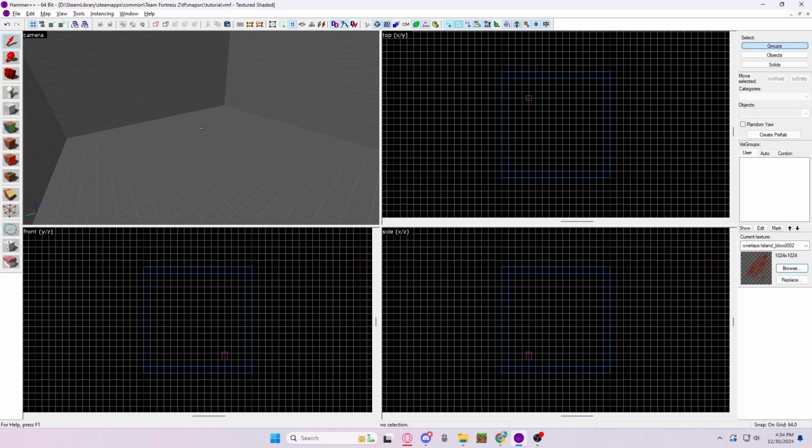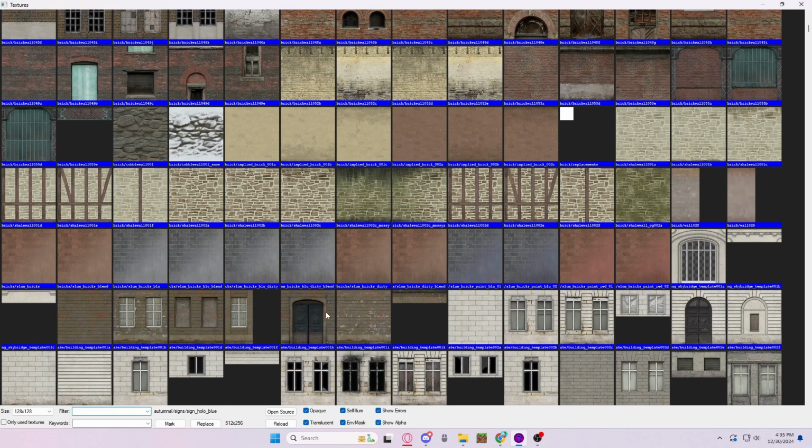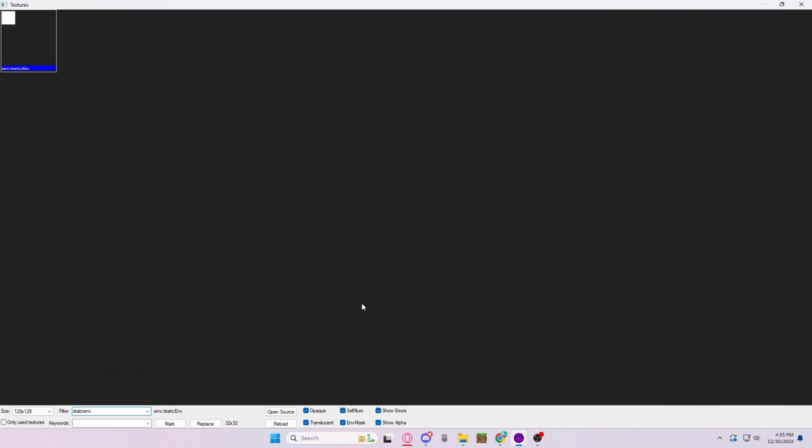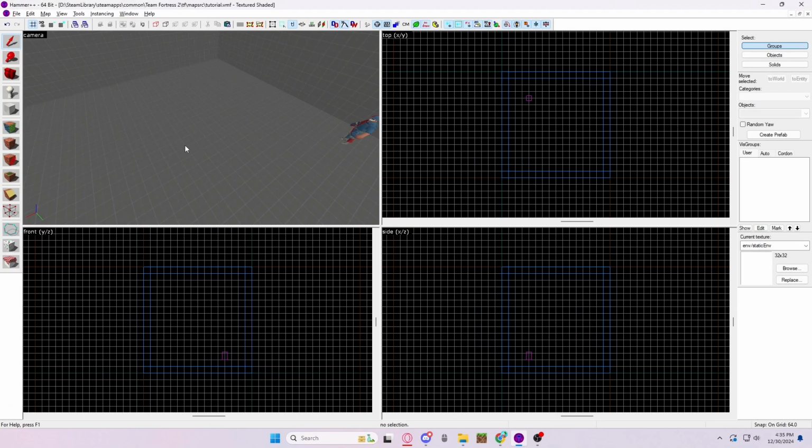So go to your map, go select your texture, filter it, just search it up real fast, static environment, just freezing first, there we go, static env, just select that.